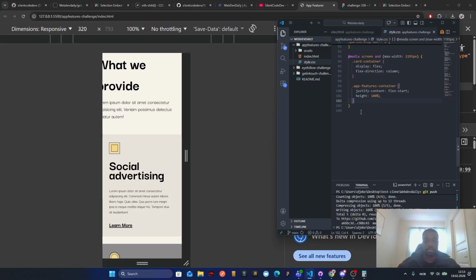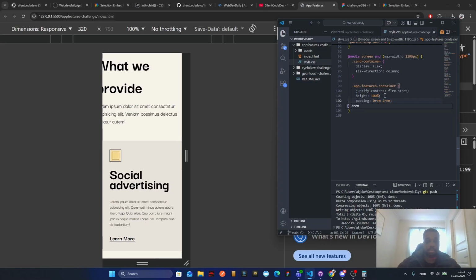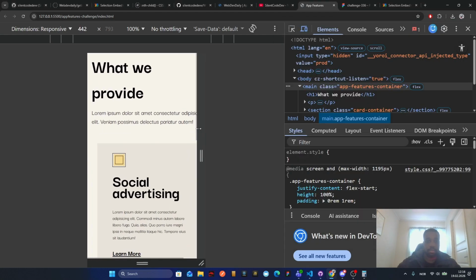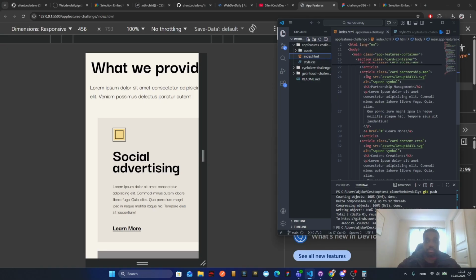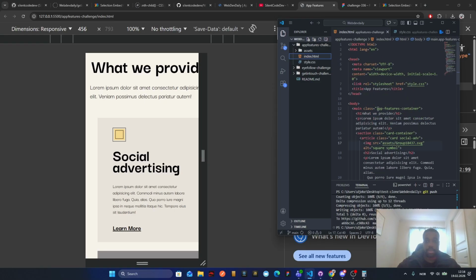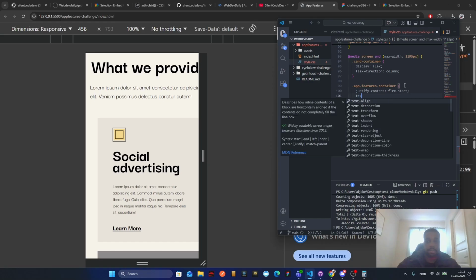So we need to add padding. No. Yeah, so this entire thing needs to be text align center.